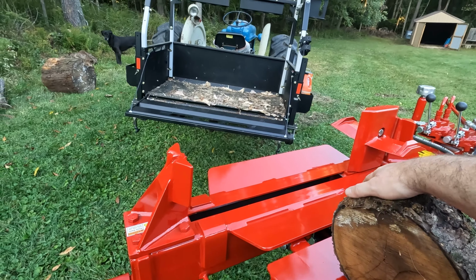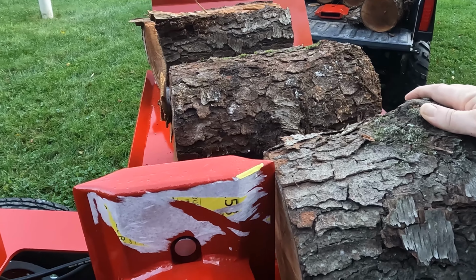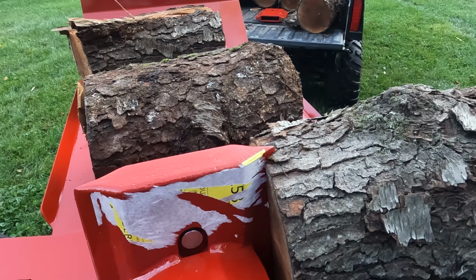Be scuffing up this brand new paint. First four pieces. Back all of them.